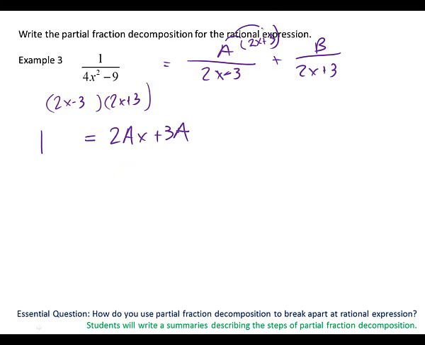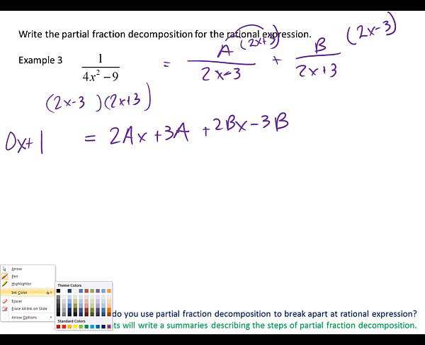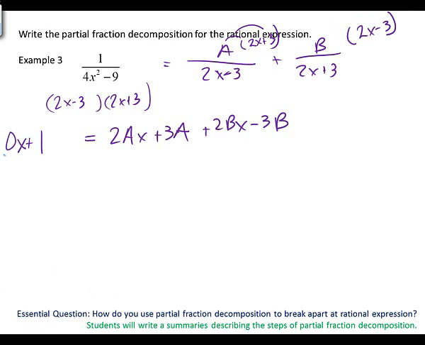So again, I multiplied by the opposite of the denominator. Here I'm multiplying by the one that's missing in the denominator. So we get 2bx minus 3b. Now let's set up an equation. Notice over here there are 0 x's. Okay, so now let's set up that coefficient equation. So if I'm going to set up my x equation, what's my x equation going to be? Plus 2b. Okay, and then my constant equation is going to be what?